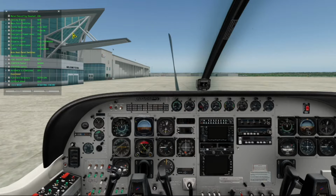So let me point out a couple of interesting things about this pre-flight checklist. You might find this noise canceling headset item kind of odd. I think this is a Carenado bug. Sometimes when I start up, the aircraft external sound is at full volume, very distracting. And what I find I have to do is go into the sound settings and just move that slider a little bit, and it fixes it. So this checklist item's just a reminder to me to go in and do that.